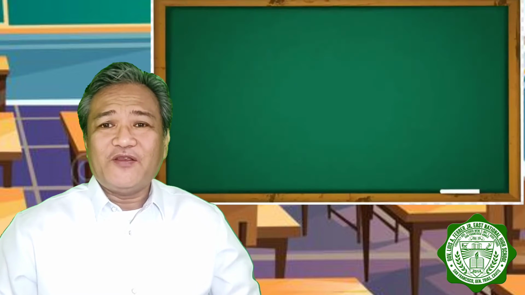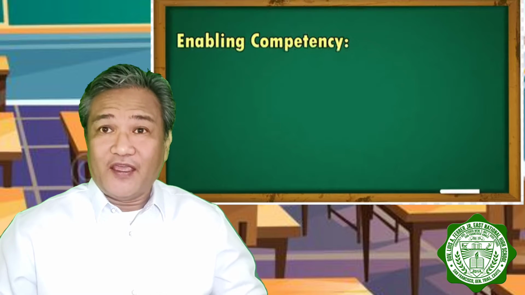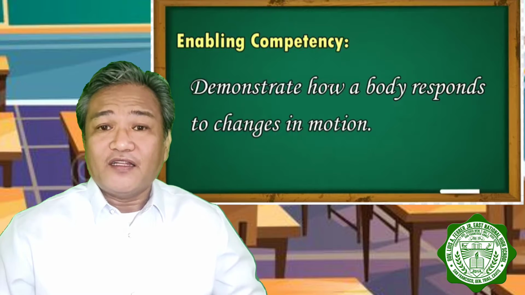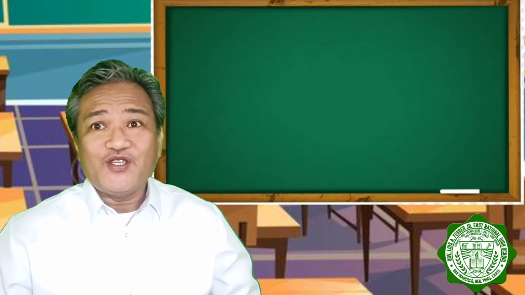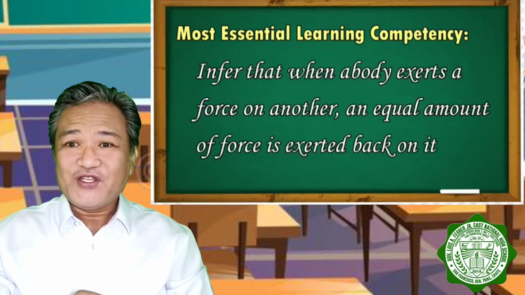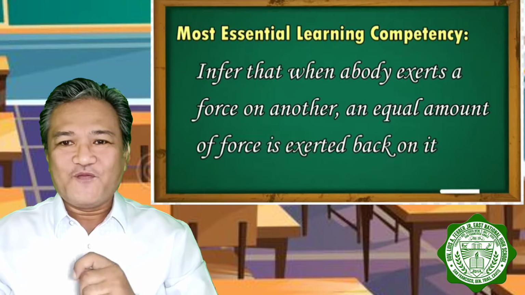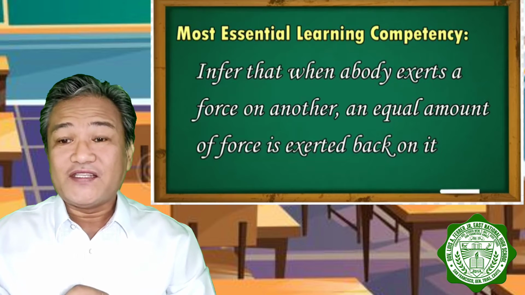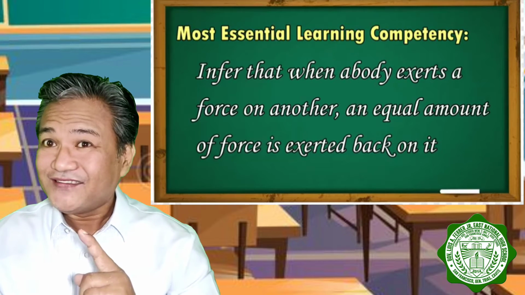What is our enabling competency? Our enabling competency demonstrates how a body responds to a change in motion. And now, what is our milk? Our most essential learning competency is infer that when a body exerts a force on another, an equal amount of force is exerted back on it.